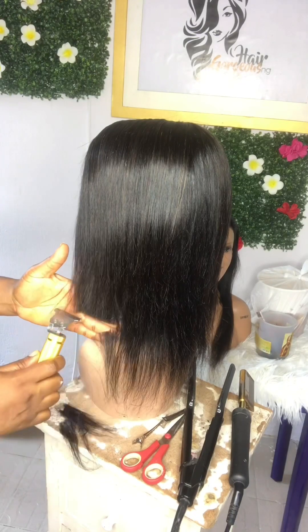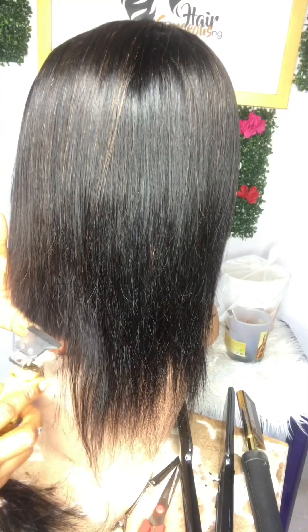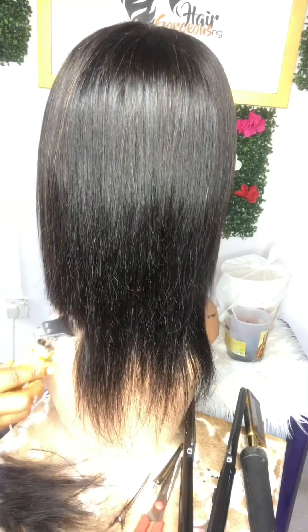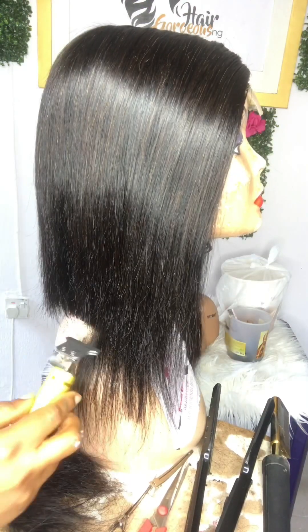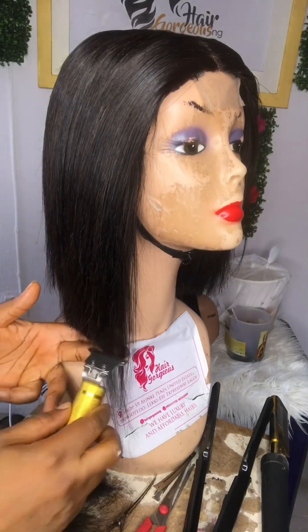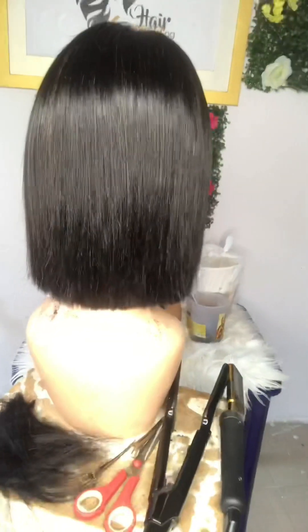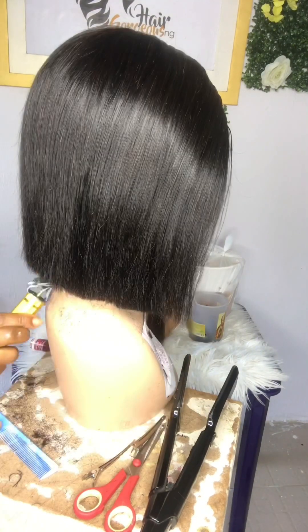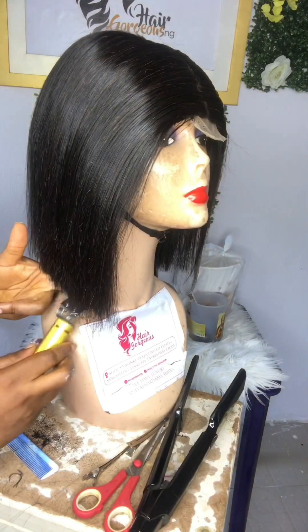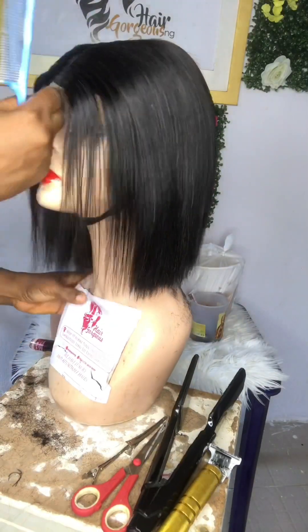Now you use your clipper. Sorry, I did not mention earlier — you are also supposed to get a barber's clipper. This is one of the things needed to get a perfect bob wig. You can get it anywhere in the market. When you use your clipper to trim the hair, it is very easy — you don't have to worry about checking the length manually. The clipper will help you cut it evenly, smoothly, and very seamlessly and neat. If you don't have a clipper, you can use scissors, but make sure your scissors is very sharp, because to get a sharp bob wig you need very sharp scissors or a clipper.